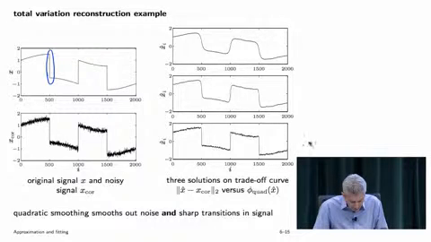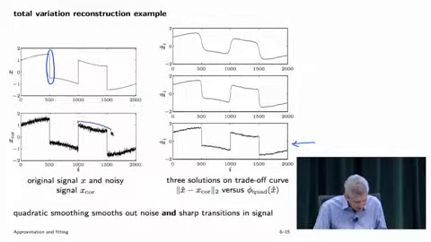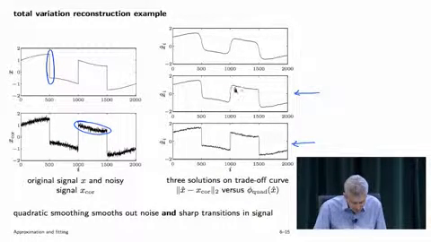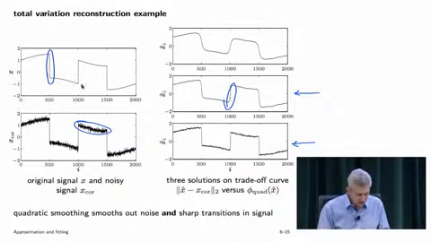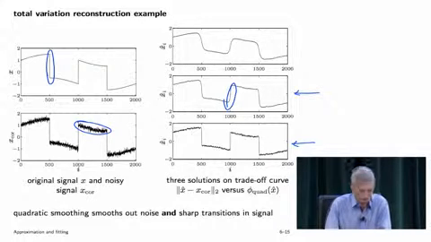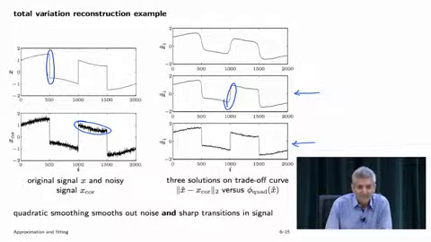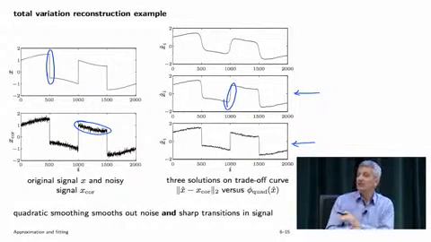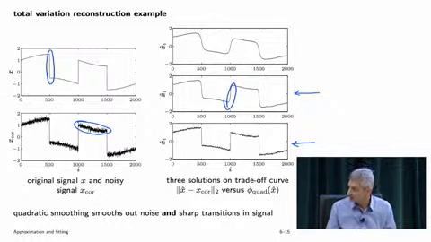If you do some low-pass filtering, well, sure, this gets smoothed out. That gets attenuated. But as you crank it up to smooth out more, you can see exactly what's happening here. A transition that in fact was a single value has now widened, and now it's taking place over, ooh, that's a lot, 50 or something, right? So a transition that went in one time sample is now happening over 50, right?